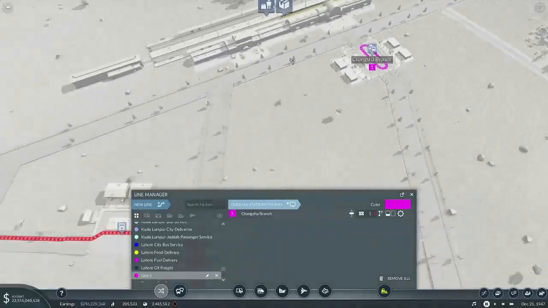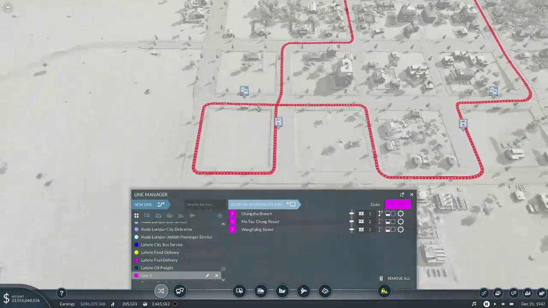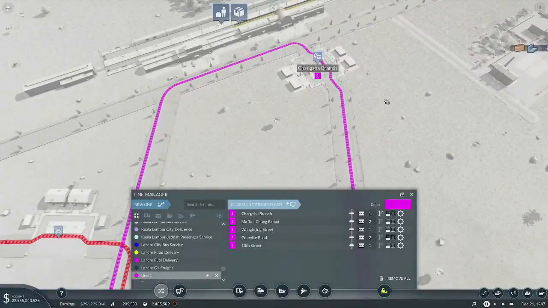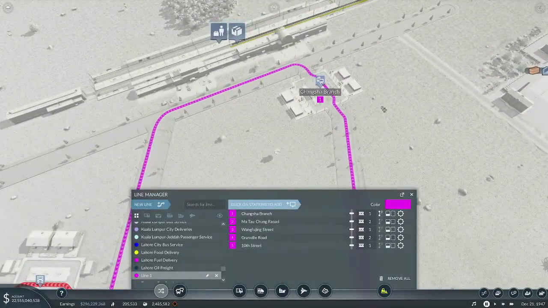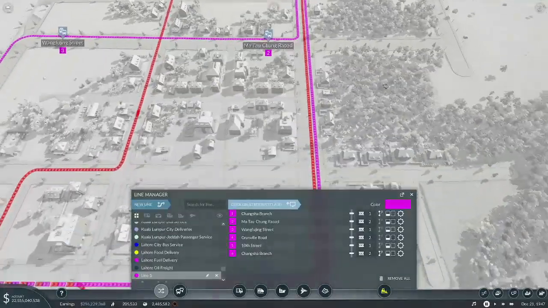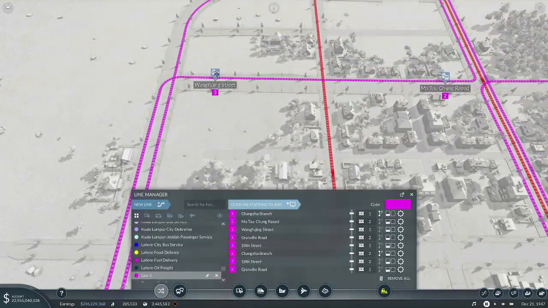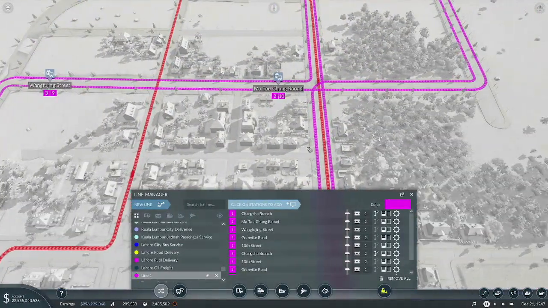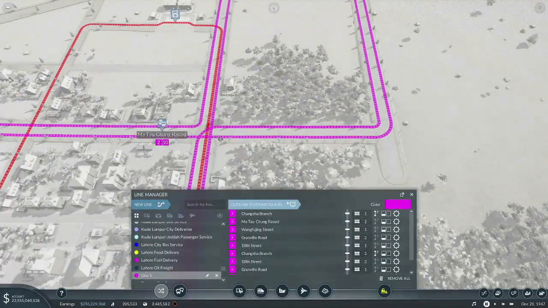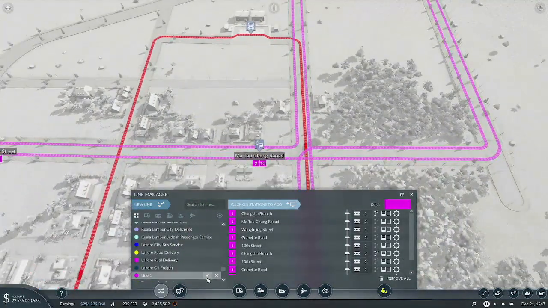Which platform we're doing that one, so we'll come this way. We'll grab this, this, this, then this. And then we'll come back and hit the other platform. And then come out and hit this, this, this, then this. So they're crossing very badly right here. But other than that, I think that works out good for us.